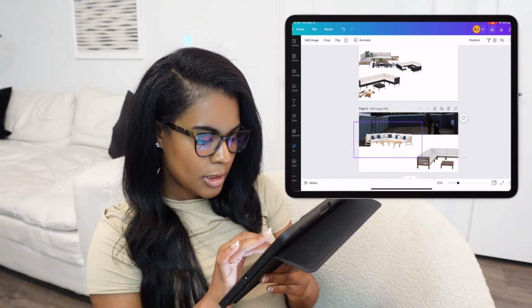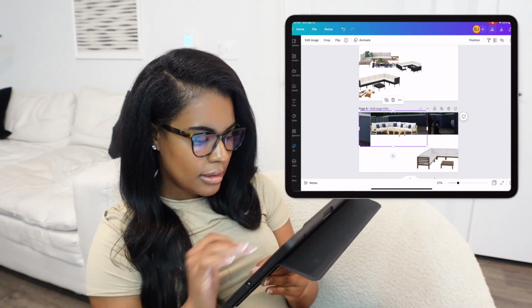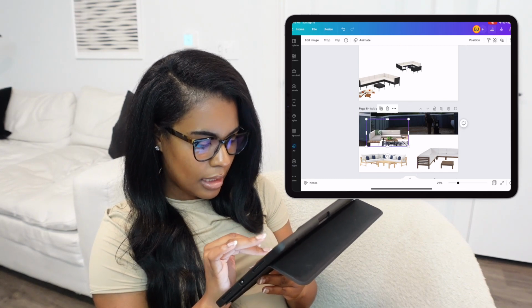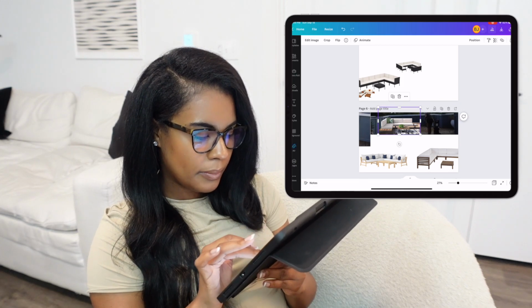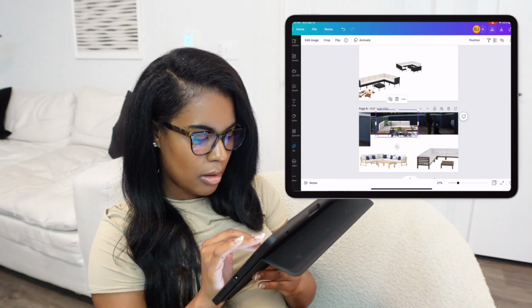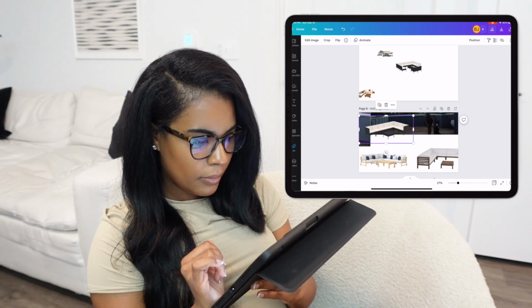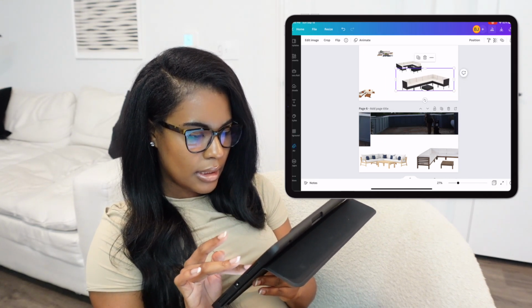Okay, now for this option, I like it. It gives a cooler theme, like really light. So yeah, that's my second option. Now for this one, it's not as big, so I don't know if this would be right, but I do like the look of it. So I don't know. I think it's just too small. Then for these, they basically look just alike, but it's a little dark in my opinion. It's cool, but it's all right.